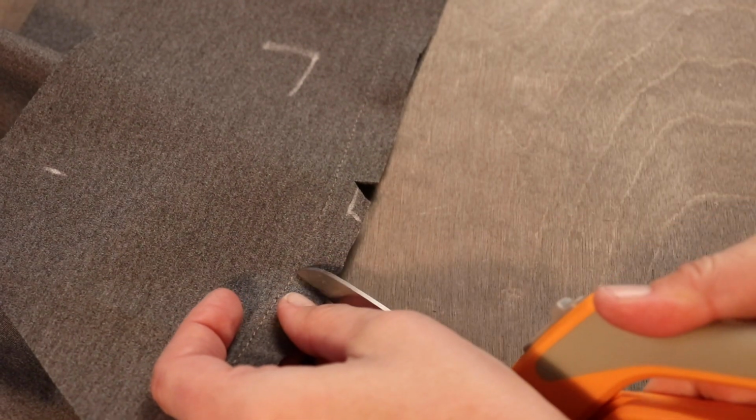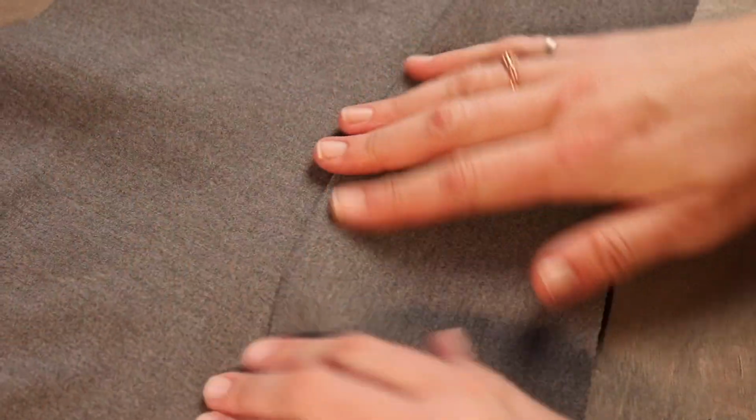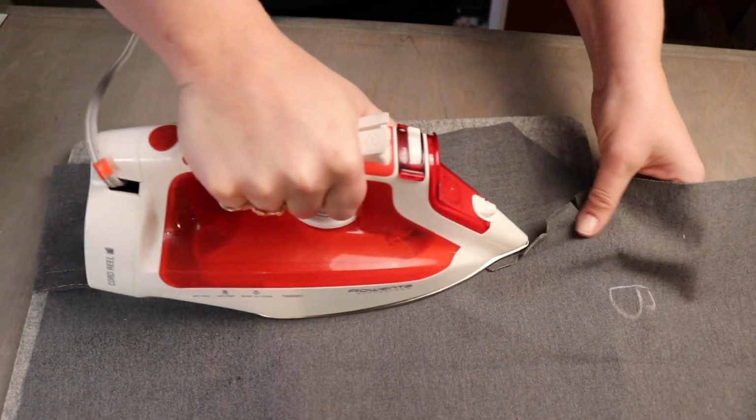Something I forget to do sometimes is clipping or trimming the seam edges to get rid of bulkiness. Here, I'm notching out at the curve so that when you turn the piece right side out, it'll actually lay flat without bunching.